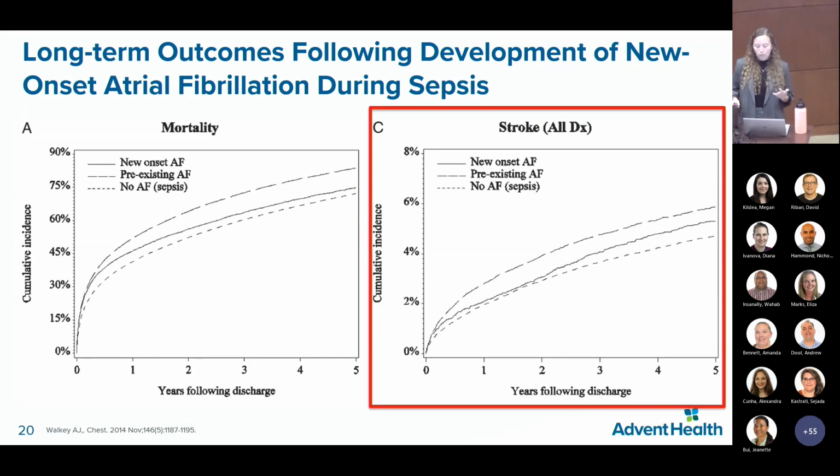While anticoagulation was not reported in the study, it is important to note that approximately 99% of the patients had a CHA2DS2 score greater than or equal to 2. Almost 50% of the patients that did have an ischemic stroke did not have another diagnosis for AFib after their hospital discharge. Additionally, patients with new onset AFib during their hospitalization were at a 25% increased risk for hospitalizations due to heart failure when compared to patients who did not. From this study, we can conclude that patients with sepsis who develop new onset AFib have worse long-term outcomes compared to patients who do not.